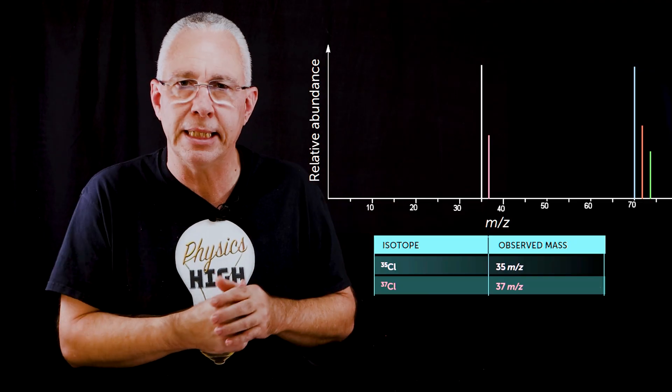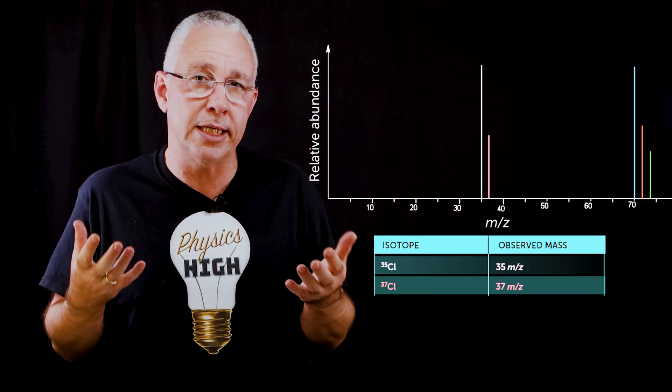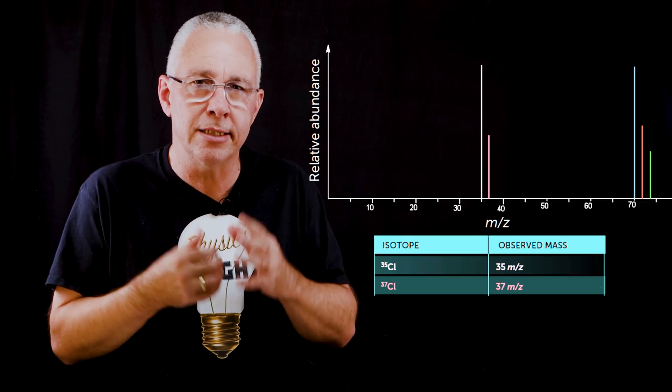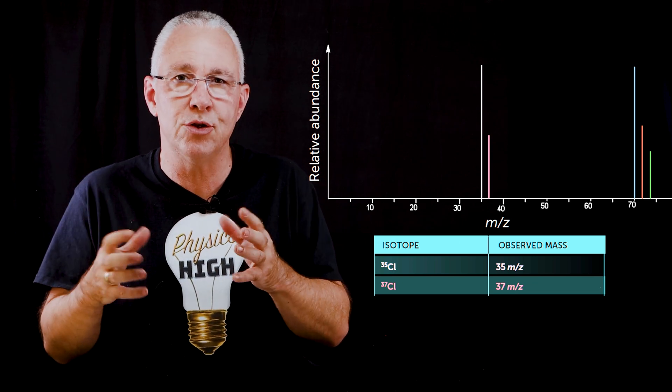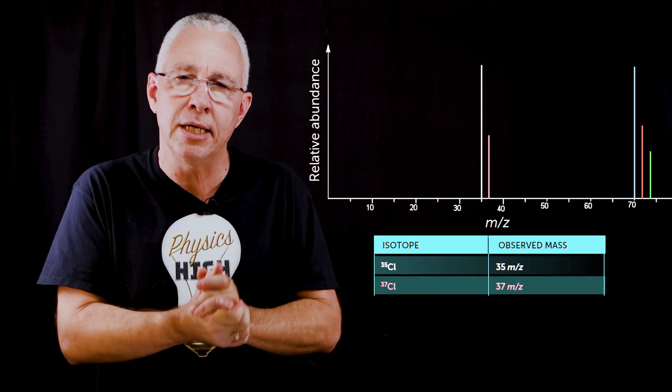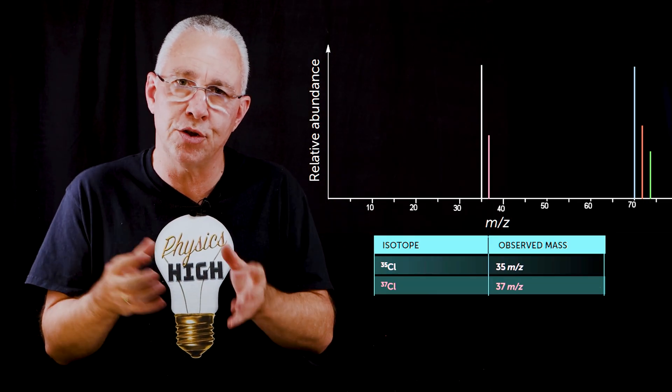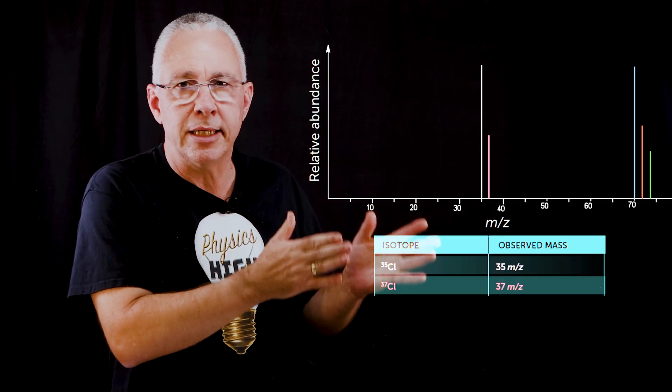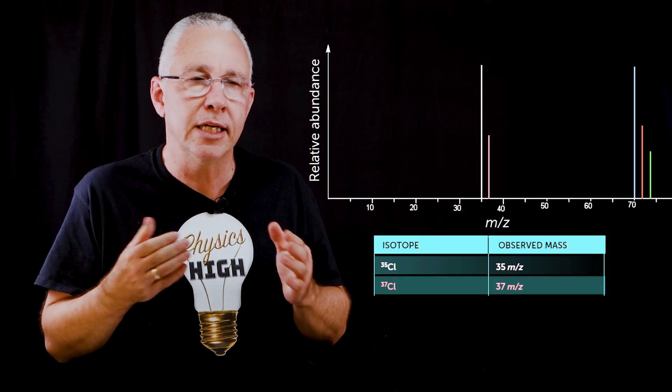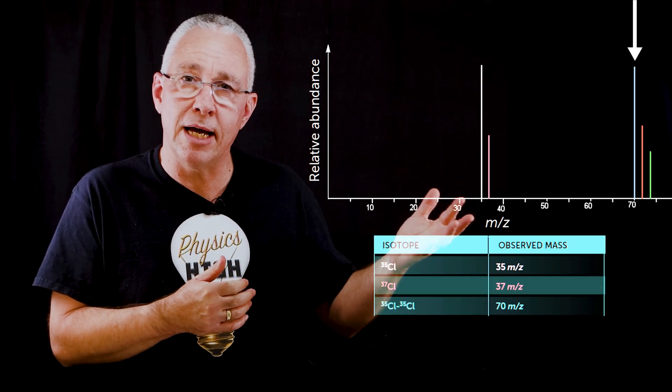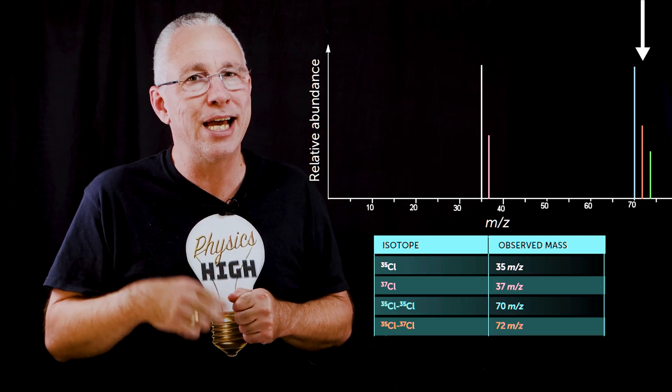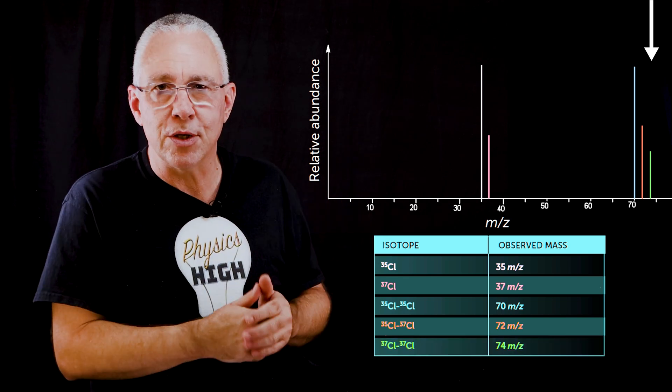But then you might ask the question, what about the peaks at the other side? Well, remember, chlorine actually naturally goes in terms of a diatomic molecule. And so what happens is as chlorine is entered into the chamber, what you might get is your chlorine diatomic molecule splitting up, resulting in our peaks for 35 and 37. But you will also have chlorine molecules that are also charged passing through. And so what you'll get is, for example, in the case of two chlorine atoms, both with the isotope number of 35, giving you a peak for 70. But then you also have a possibility that your diatomic molecule is a 37 and a 35, and a 37 and a 37, and therefore results in those peaks.